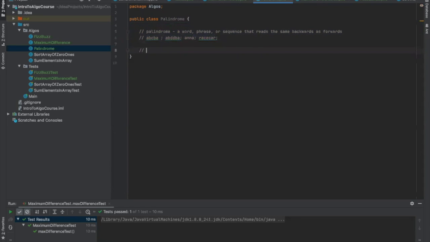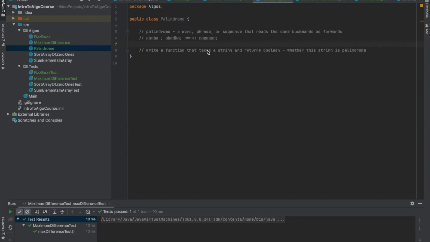Our question is, write a function that takes a string and returns Boolean whether this string is palindrome. Whether a string is palindrome. Great. Cool. Again, there are lots of different potential solutions here. We are going to cover some of them today and some of them in the second part of our bootcamp.